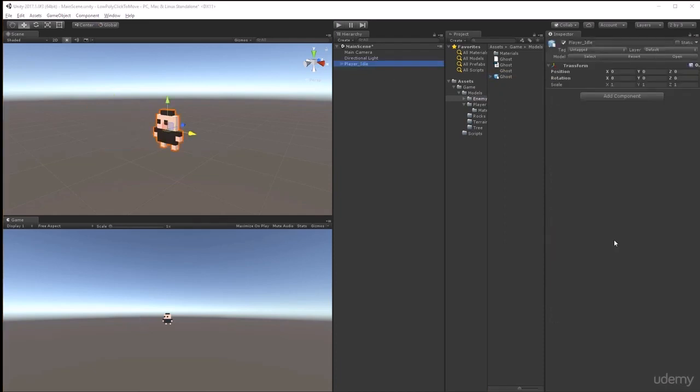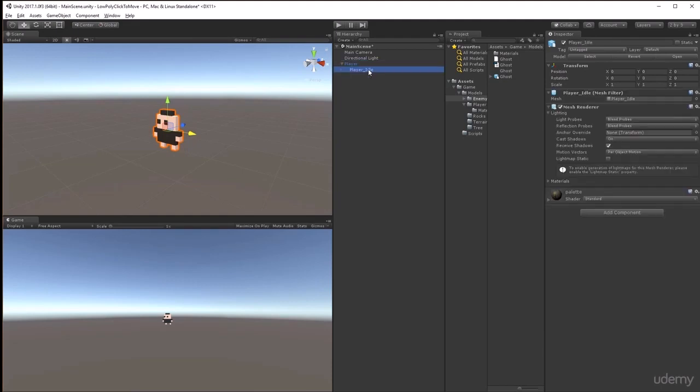Right, so let's get our player walking now. So if we rename this game object to player, and let's rename the game object underneath the player to player model, because this actually holds the mesh that we're going to swap out to make it look like our player is walking.